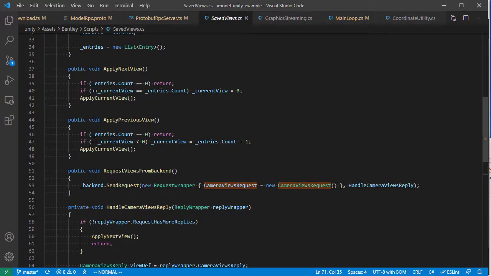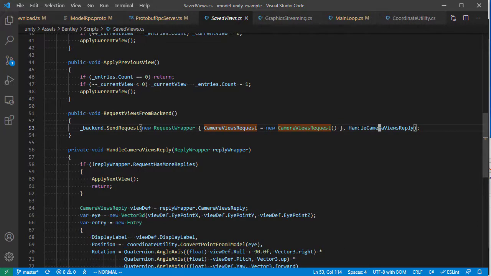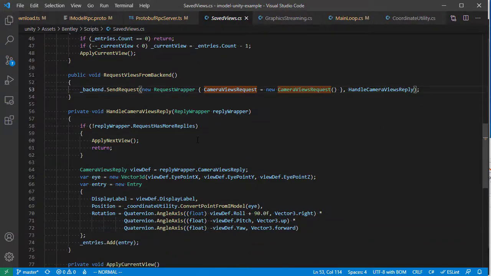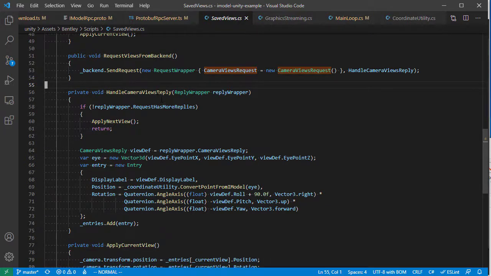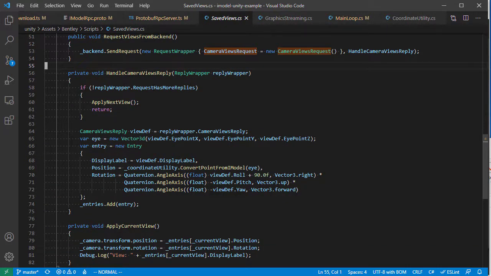We do send request, no properties, and rather than specifying an anonymous function, we specify an actual delegate function here. And you can see how this checks if there are any more streaming replies coming in. But yeah, it uses the information and saves these off so that you can toggle between the views once you have them in.